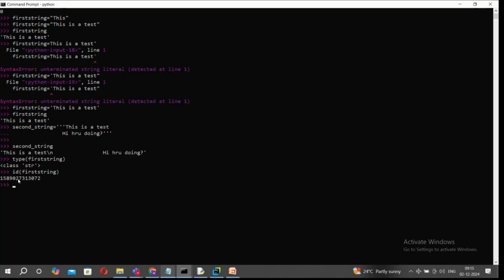Enter that. You can see this is the address of the string here. Understood? These functions are the same for any variable. The only thing is, based on the value we assign, this type and this address change. That's all, friends.